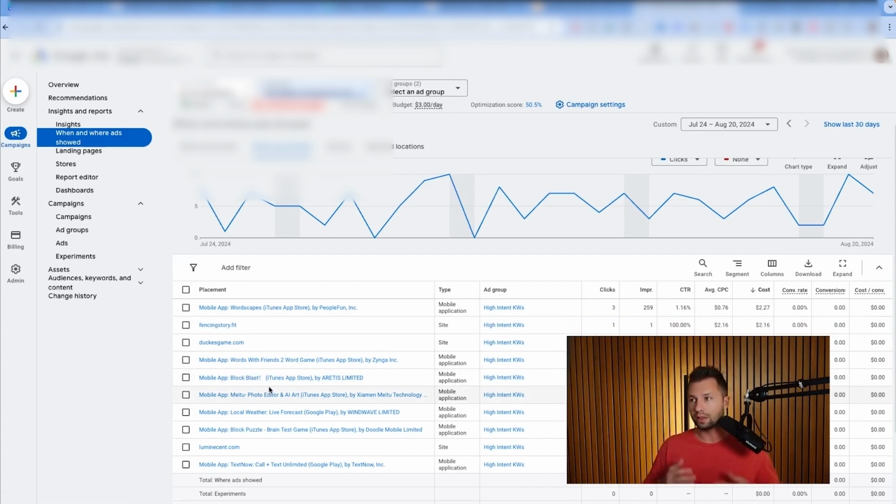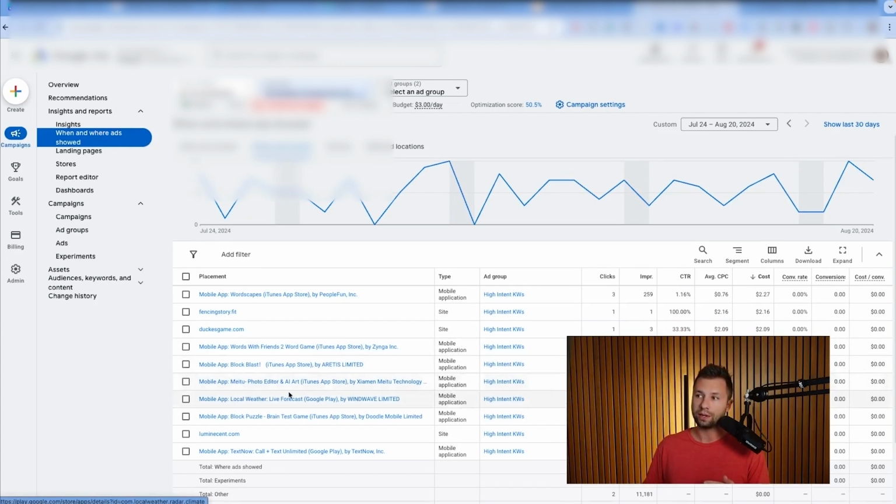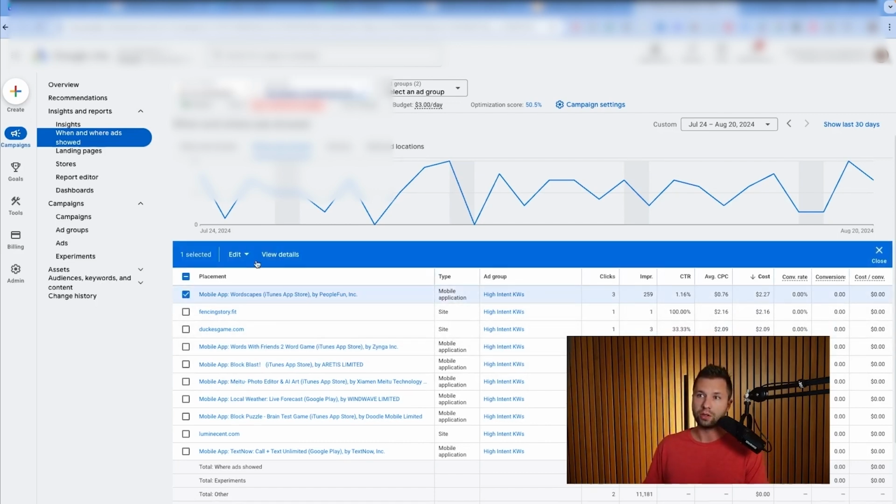Now, this can be a little bit tricky because there are lots of placements on the display network, but basically what you're going to be looking for is any kind of websites that just look spammy, or a lot of these mobile games a lot of times will just be not very good placements. So if you go through and you find a placement, or you're looking at the data over here and you notice that you spend hundreds of dollars on something, but it hasn't converted, what you can do is click on this, and then you can click on edit, and then from here you can exclude that placement from your campaign. What this is going to do is make sure going forward that your display ad doesn't show on that placement. Now, if you talk to anybody who manages display ad campaigns, they'll tell you that this is a lot of management. So you want to go and check this pretty often.